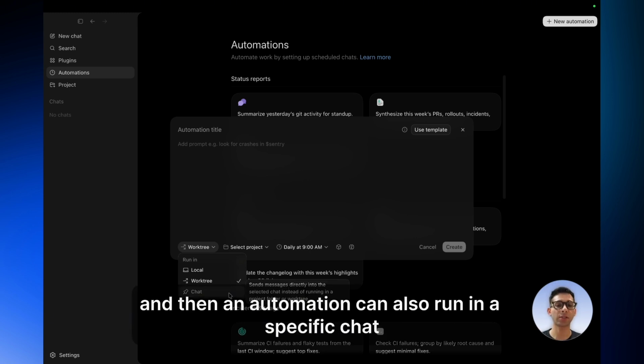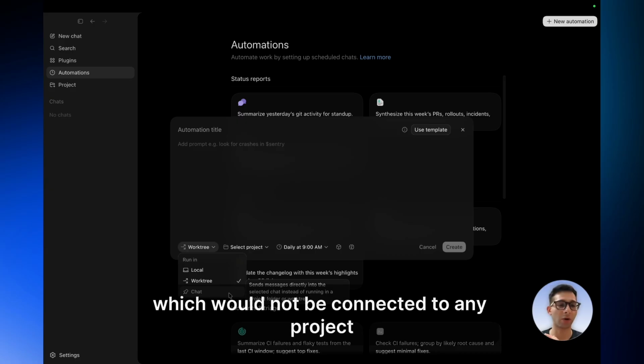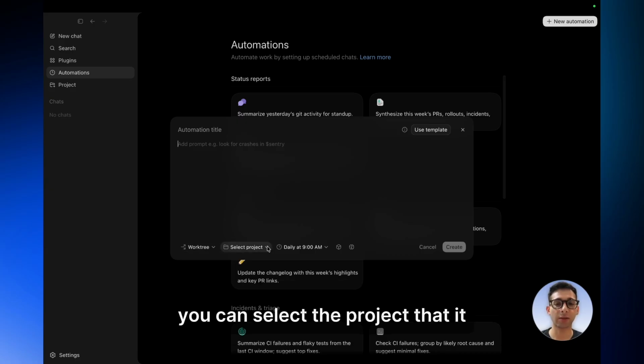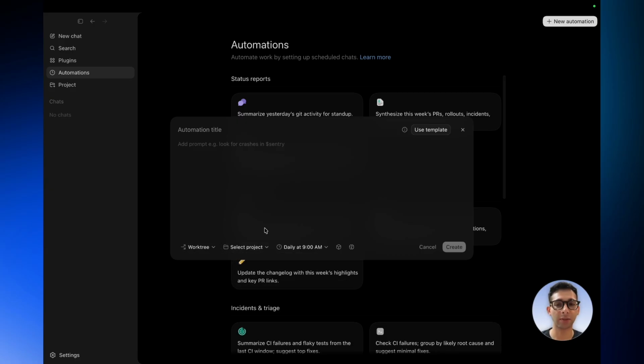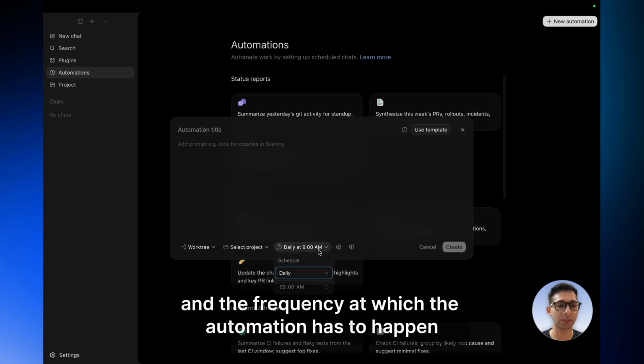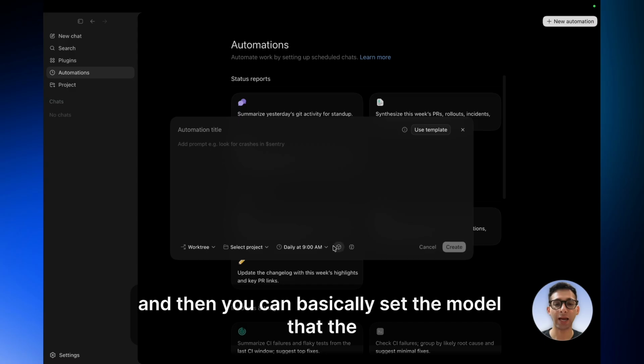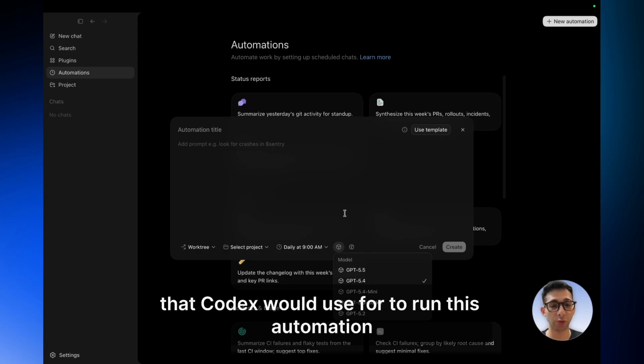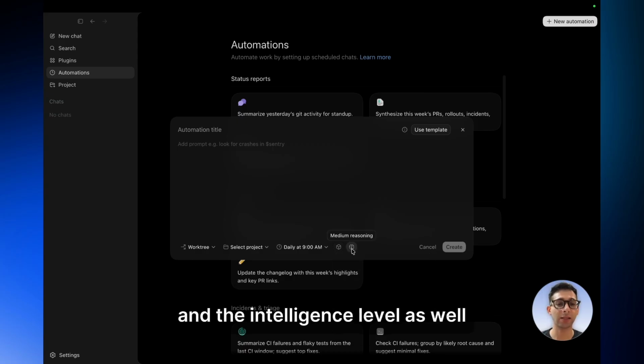And then an automation can also run in a specific chat which would not be connected to any project. You can select the project that it has to be connected to and the frequency at which the automation has to happen. And then you can select the model that Codex would use to run this automation and the intelligence level as well.